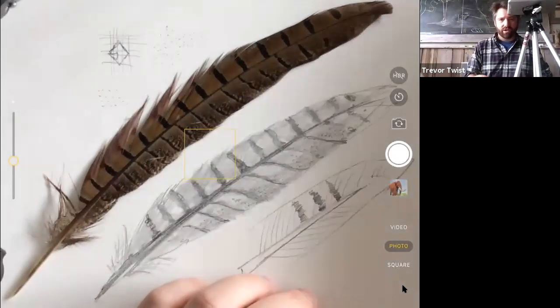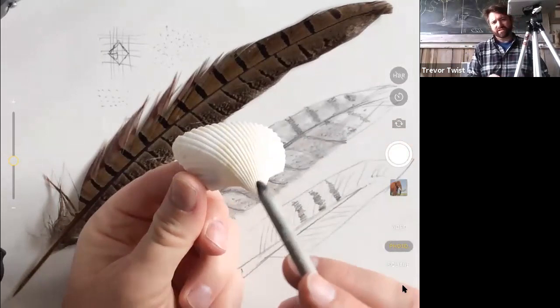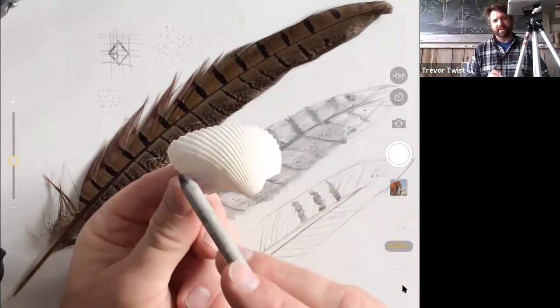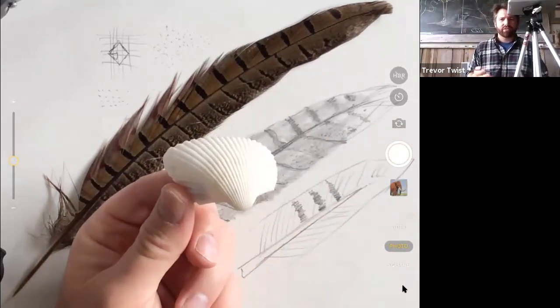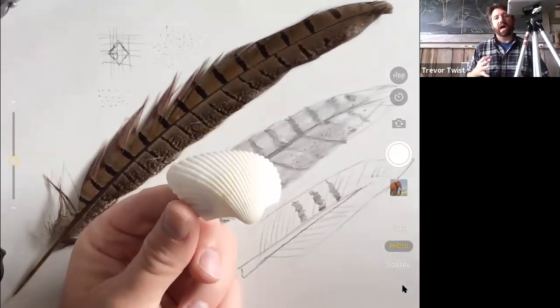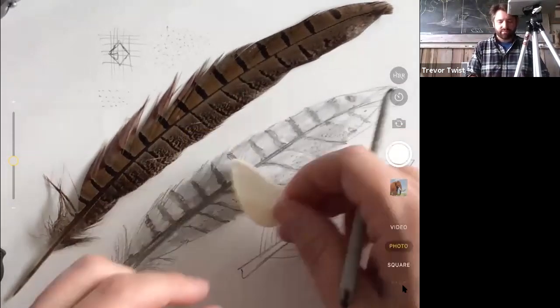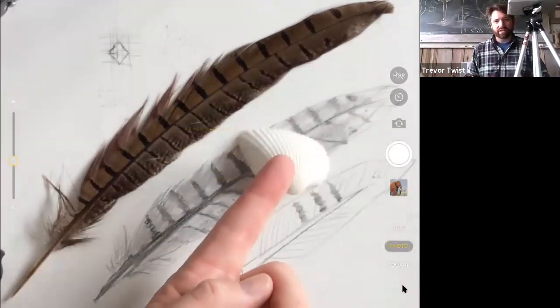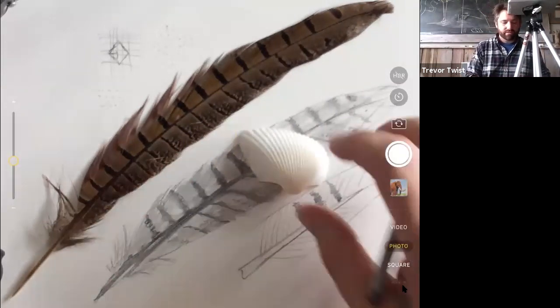Whereas if I was drawing this shell, which is so light and airy, if I drew a dark silhouette, there'd be way more pigment down than would be necessary to draw an object that is lighter. Now, just look at the contrast between how light the shell is compared to how dark the feather is.